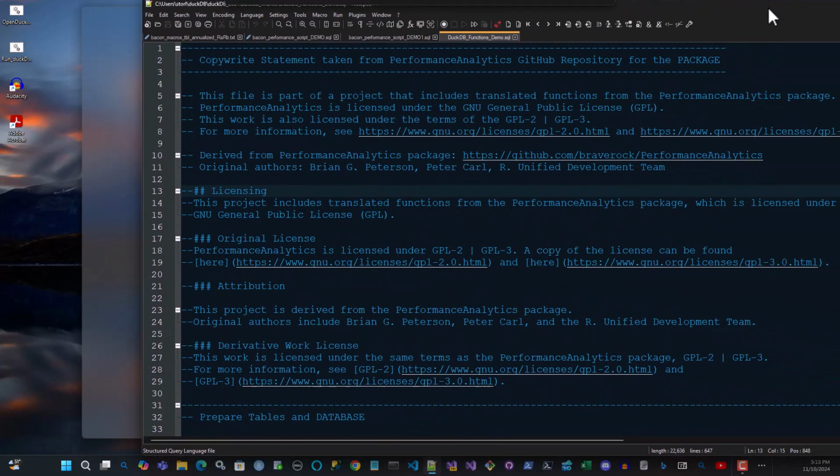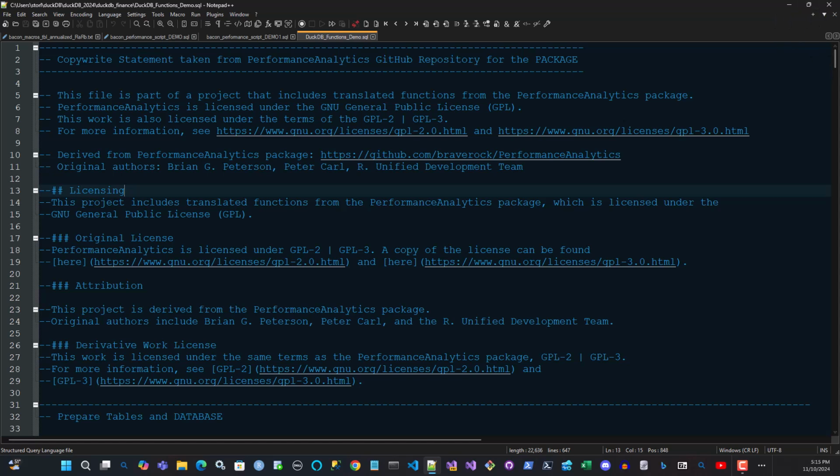So what I have done here, and I just want to get that out of the way, in my script here, I'm giving a reference to this PerformanceAnalytics GitHub repository for this R package that is kind of the backbone of some of the functions I'm going to be demonstrating.